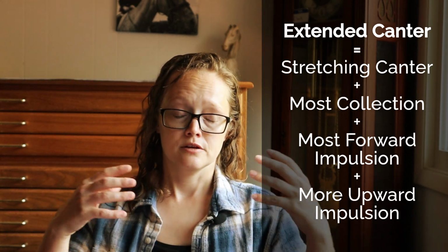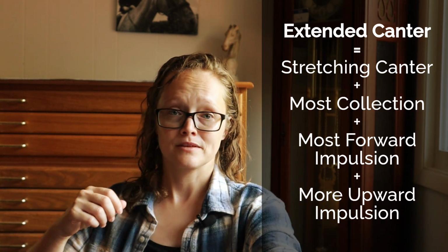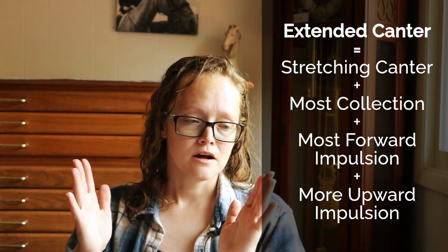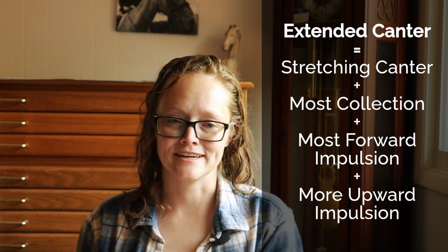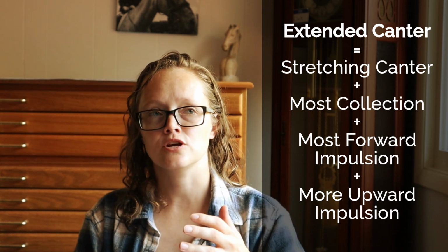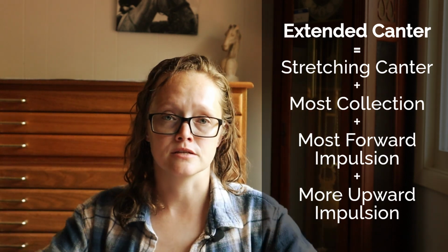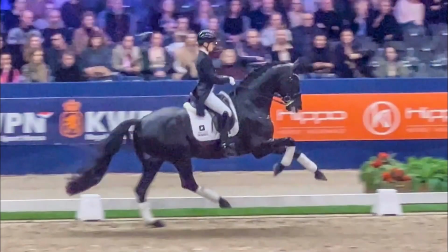So it can be some horses' extended canter, say like Glemmerdale or Everdale. I can never remember the name. They both look very similar. Please don't punish me for not knowing that. That horse has such an extreme extended canter that is, in my opinion, amazing, which is great, and that's why I featured a picture of it in this video.